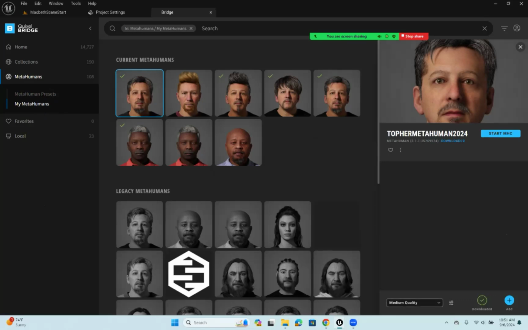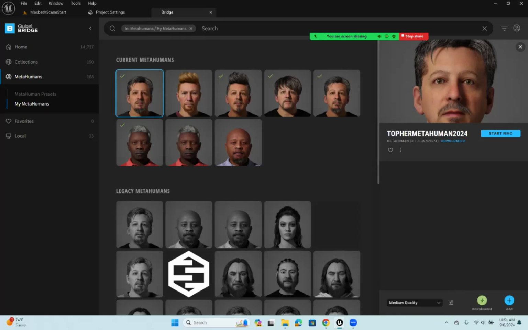Now, I would use medium quality for what we're doing because it's going to take a little less time than high quality. You have different choices of quality here. Low quality, we're putting these up on the wall eventually, so maybe low quality might not look so great. Medium quality should look fine. Highest quality is going to look the best, but it's going to take longer and be a bigger file size. So I would go with medium quality for now. And just click the download button. You're going to see it go around.